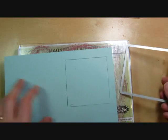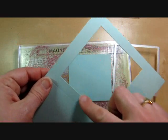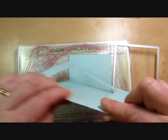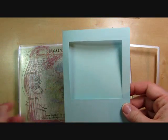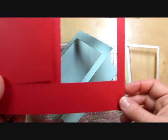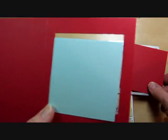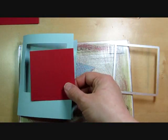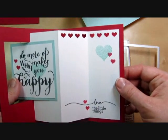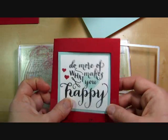This is the square that's about 3¼ x 3¼, and you're going to cut out the front of the card. I've got it with almost equal edges and a little bit more at the top. This is Pool Party. I also did it in Real Red, switching the layers so I have a blue layer with the red card and a red layer with the blue card. Here's the other card featuring the Hello Life stamp set from the Occasions catalog.